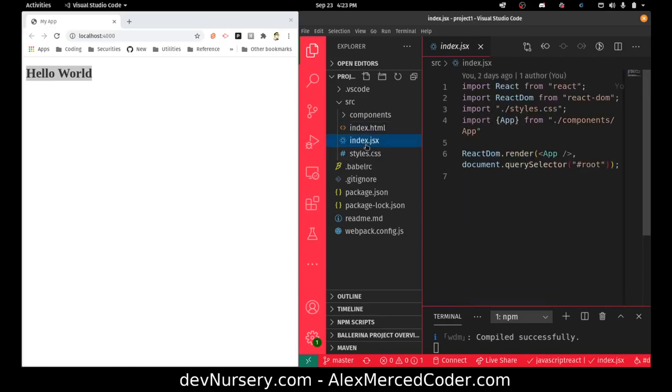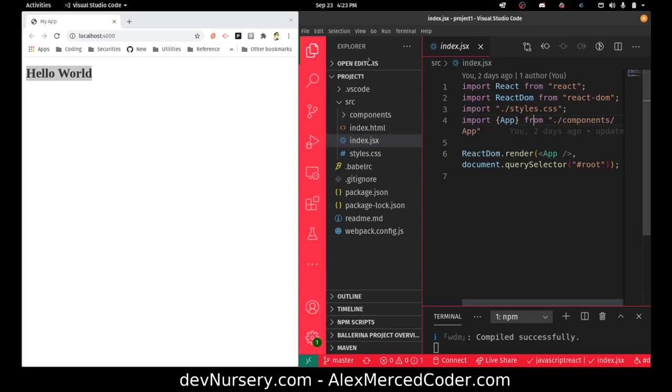In this index.jsx, we bring in two libraries, React and React DOM. React is the library that does all the stuff with components and state and props, all these different things I'm about to talk about throughout this video. React DOM is a library that takes something that's made with React and injects it into your DOM, into your HTML. We have an app component that's made elsewhere. We'll come back to that. So we're bringing in this app component. You're going to see a lot of this importing of stuff.